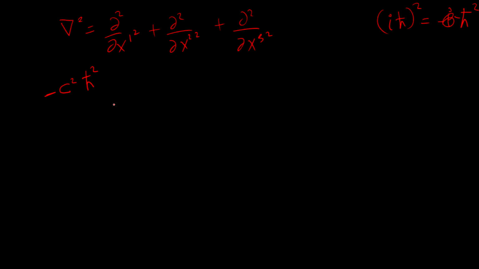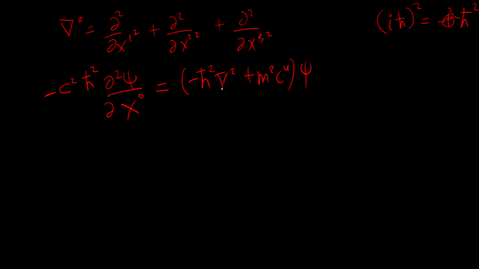Okay, I will just write d2 psi over dou ct whole square, times c square. Now this is x naught, so I will write it as x naught square, because ct is x naught in the 4 vector. So this is equal to negative of, as earlier, h cross square del square plus m square c power 4, whole times psi. Now I want to rearrange this particular thing.